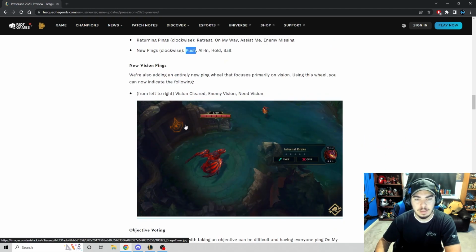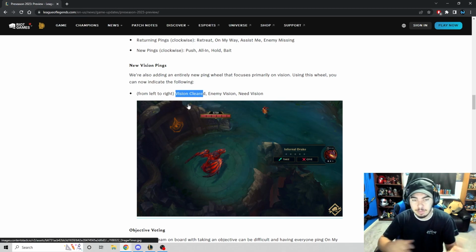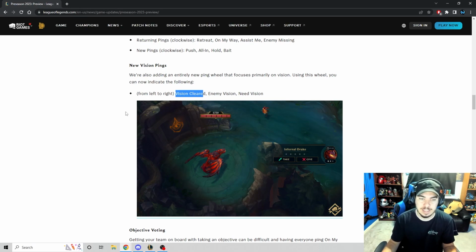New vision pings. So right now, as far as vision goes, we just have warded area. So this is going to say vision cleared. This is actually very good though, because sometimes you would clear an area when you're trying to use your sweeper and clear vision around Dragon or Baron, and then it feels really bad when your jungler comes by 20 seconds later and does the exact same thing. So this is actually really helpful.